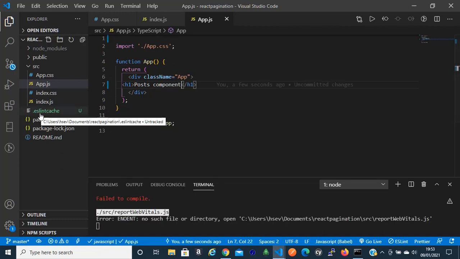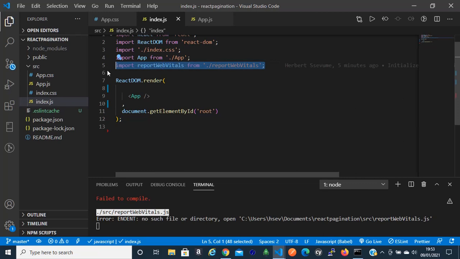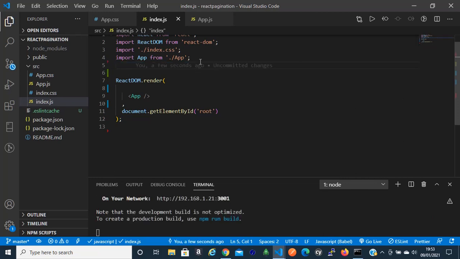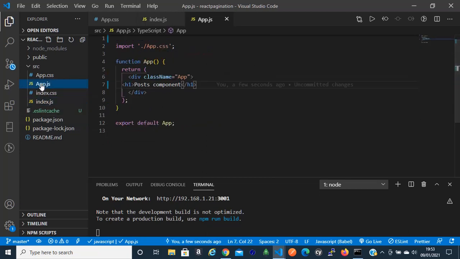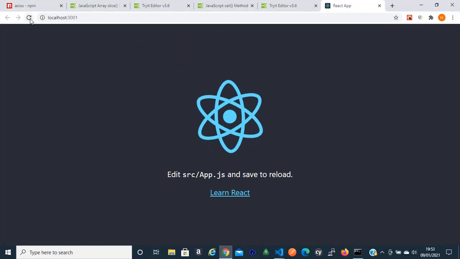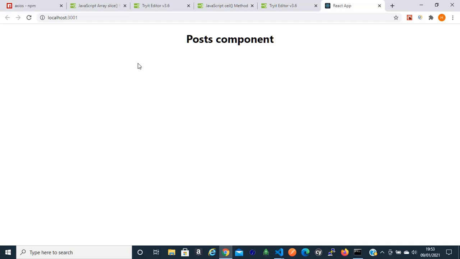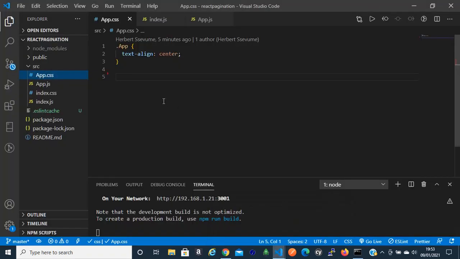Right. What else do we need to remove? We don't need this one. Okay, let's see how our app is doing. So we just have what we really need, the bare minimum.